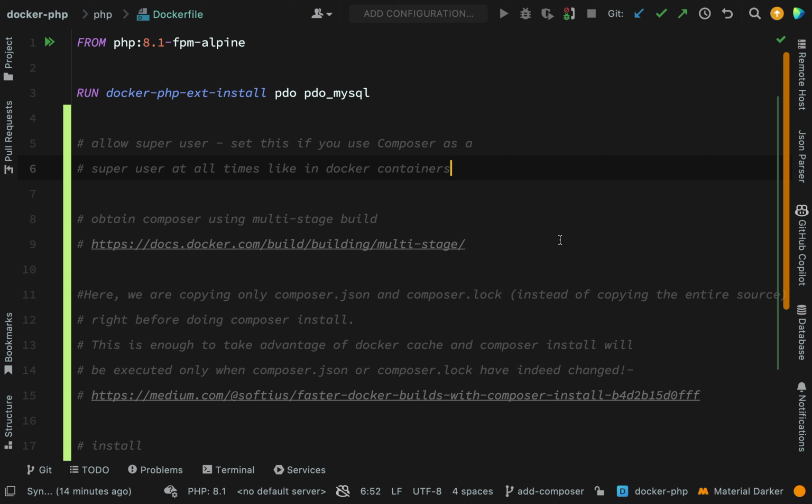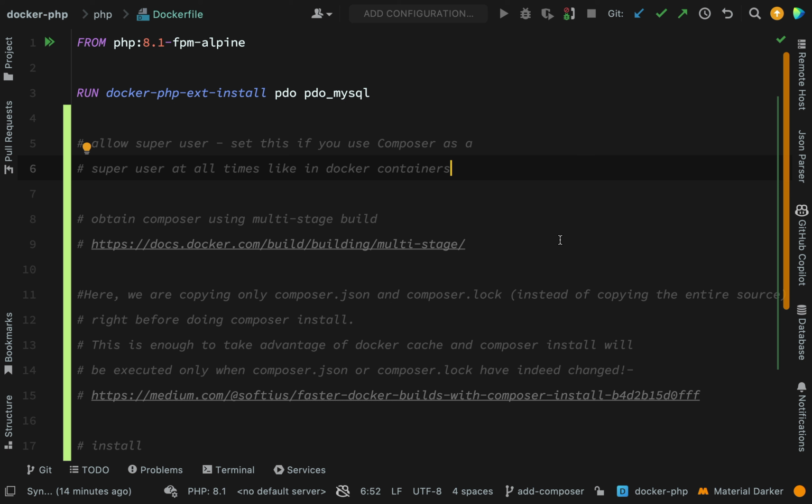As you can see, my Dockerfile has become quite a mess with a lot of comments here, but these are some of the best resources which I found currently on the web which explain some of the decisions I made about how I'm going to create this file. So I'll talk you through these one by one, and I'll also leave these comments on this file, which is a step that I don't normally do, but when I push this to GitHub, it means that you can go and check out these resources yourself and do a bit of your own research should you want to do that.